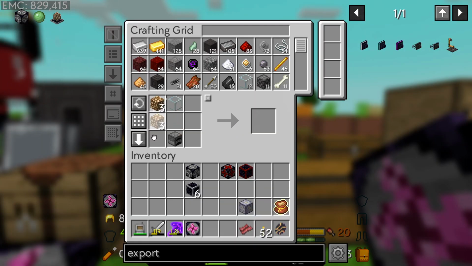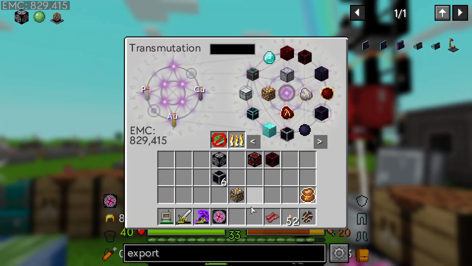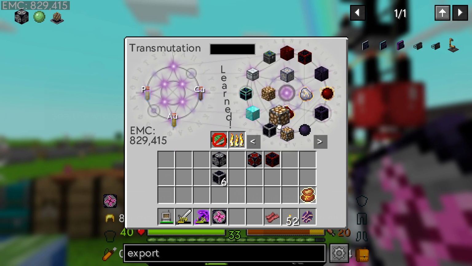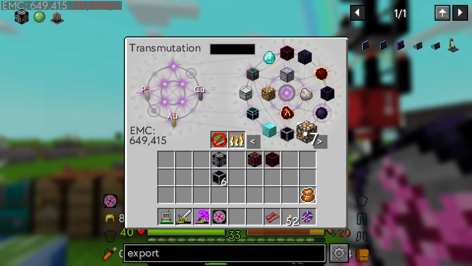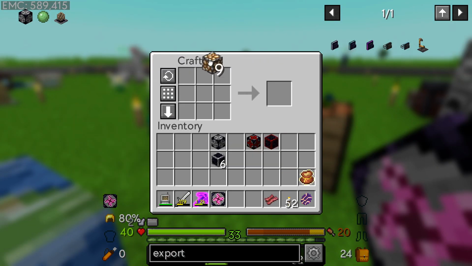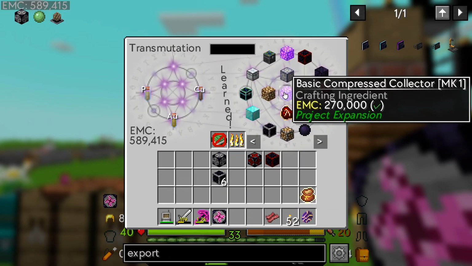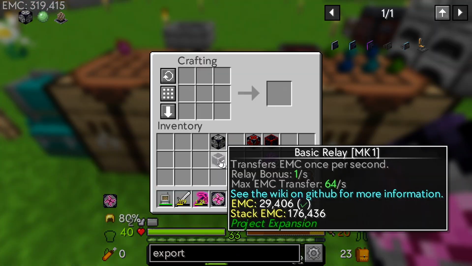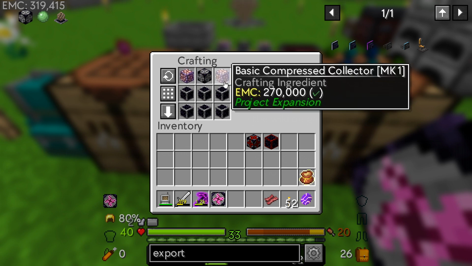So like this. Well, that's going to give me a basic collector, which I'm sure I had done before, but apparently I didn't. So now I'm going to need 9 of those that I'm going to compress and teach my system. And now I need 2. Okay, so like we said, it's 6 like this, it's 1 like that, and it's 2 basic compressed.